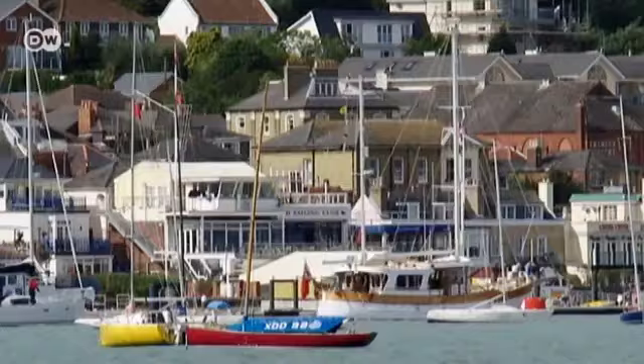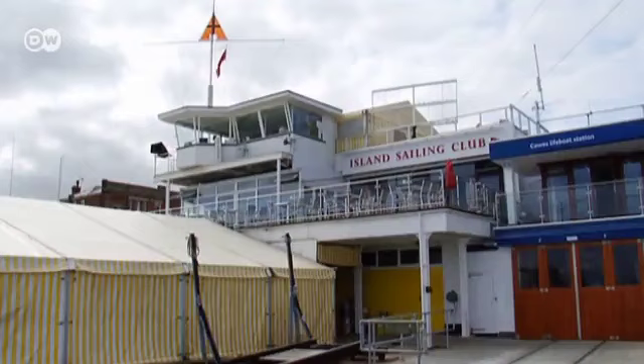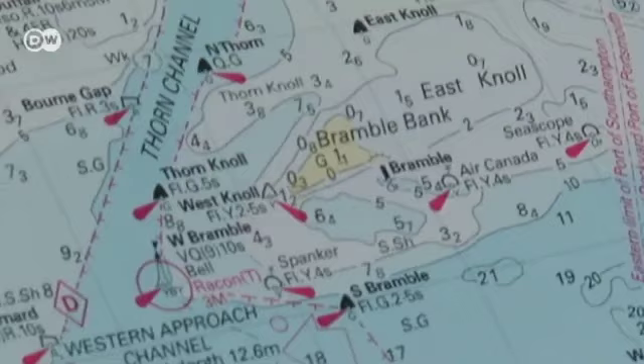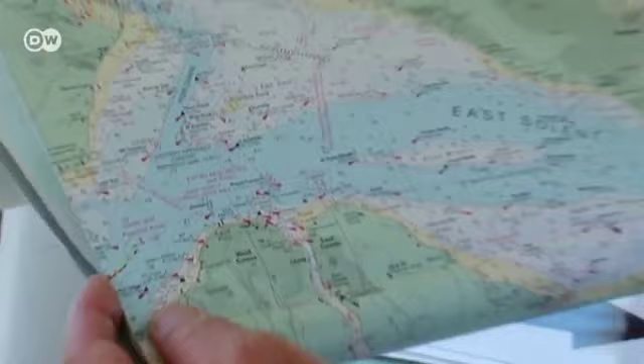Bramble's Bank is three kilometres away from Cowes, a seaport town on the British Isle of Wight. Its island sailing club has existed since 1889. Rod Nicholls has been a member for 54 years. The legend really is, we think the first matches that were played out there were played by prisoners from the local prison. There are three prisons on the Isle of Wight, and the governor used to take the prisoners out there to play cricket — he thought it was quite a safe place for them because they couldn't escape. That's when it really started.